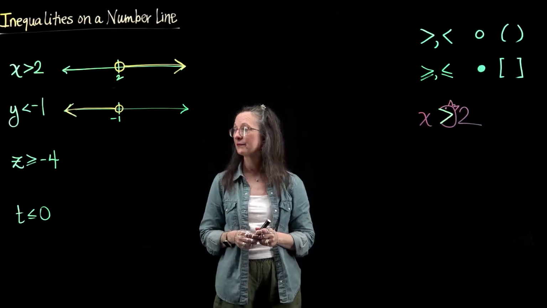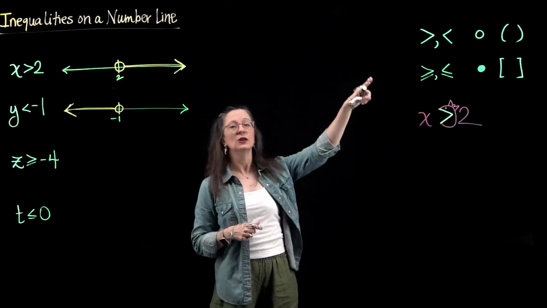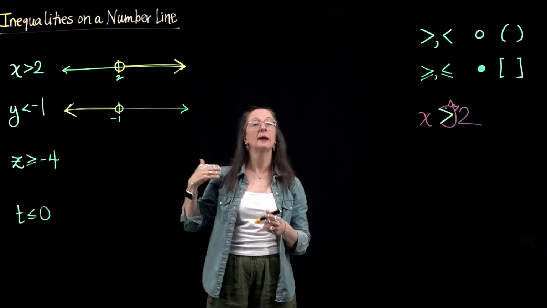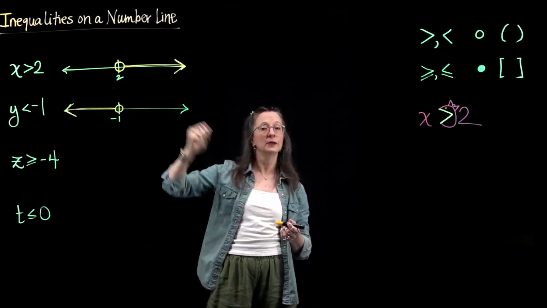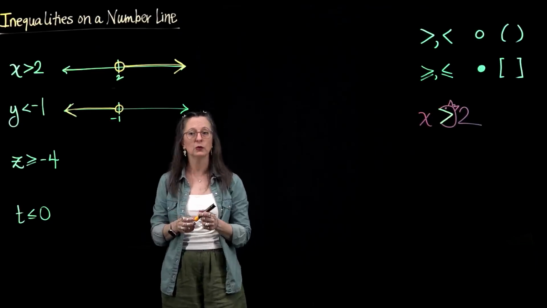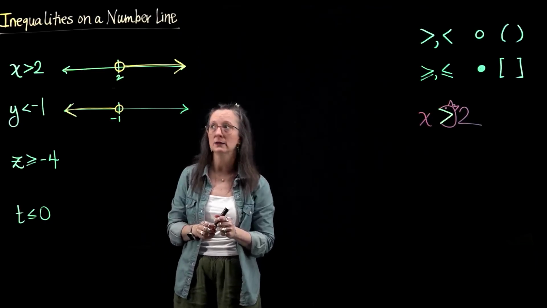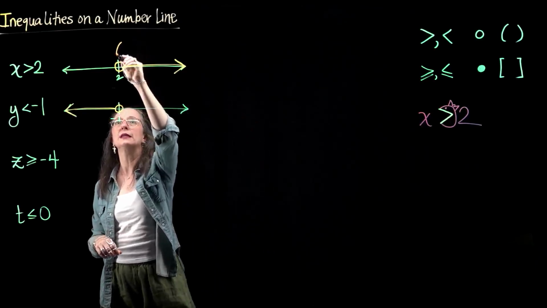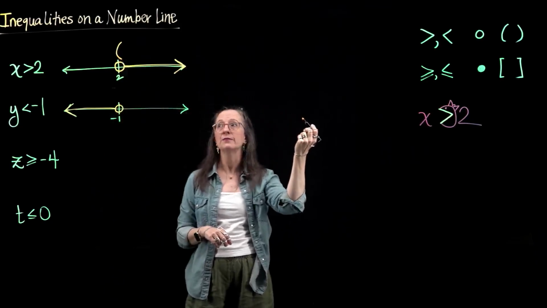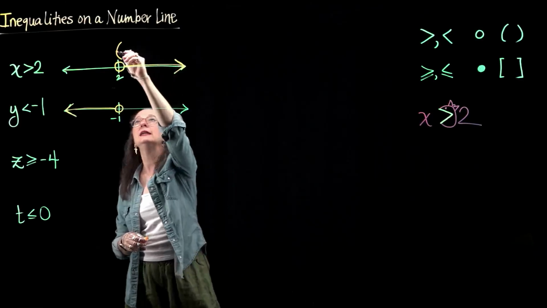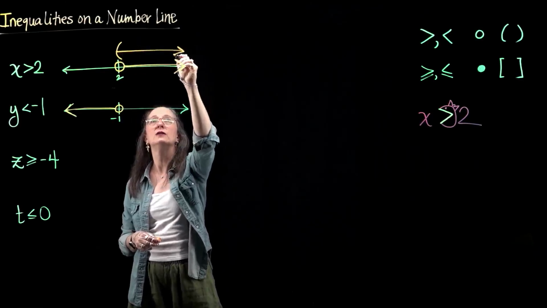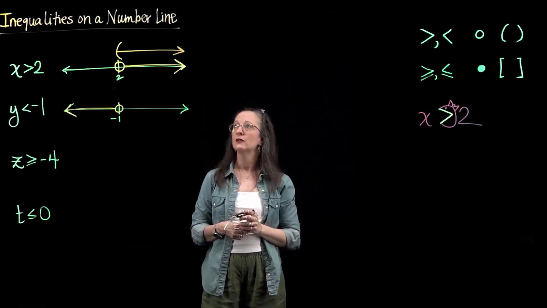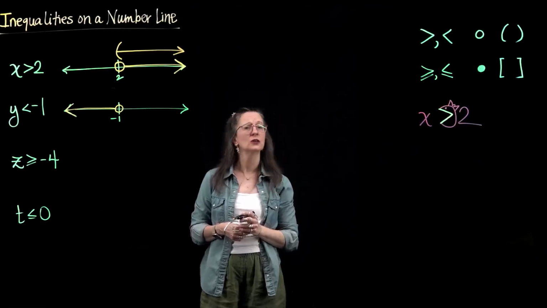Now, I said over here we could use parentheses or brackets to mean the same thing. I'm going to draw that above where I did the open circle just so you can see what it would look like if I use parentheses or brackets. So for x greater than 2, I would do parentheses opening to the right at 2, and then draw my shaded line to the right and including that arrow. So it sort of looks like an anchor turned on its side.